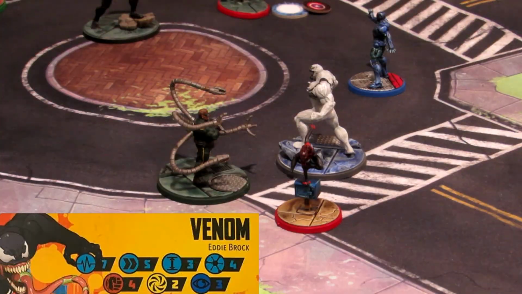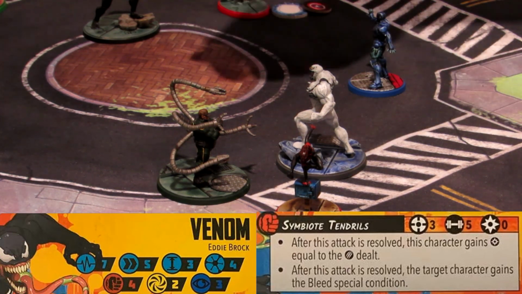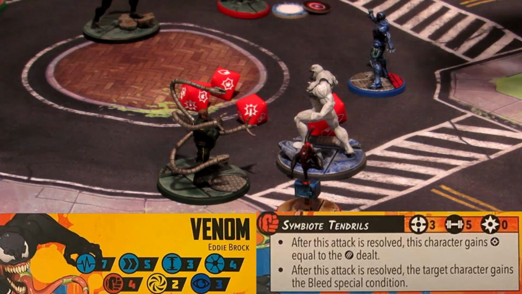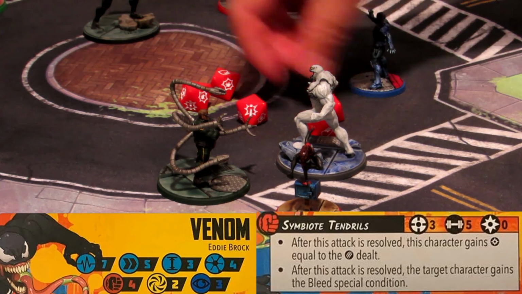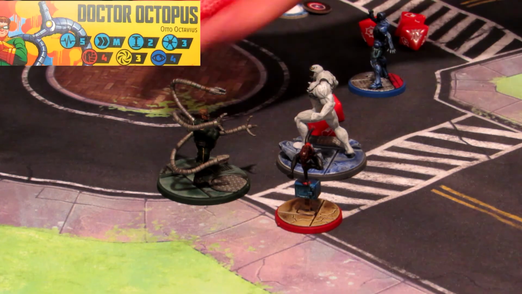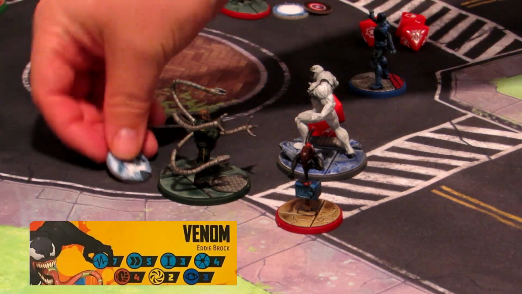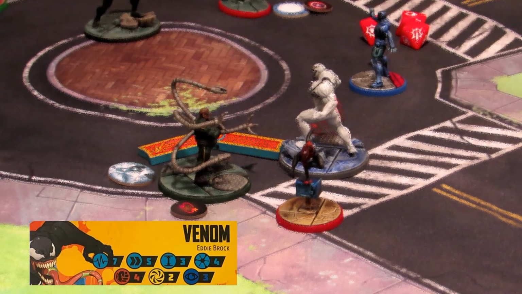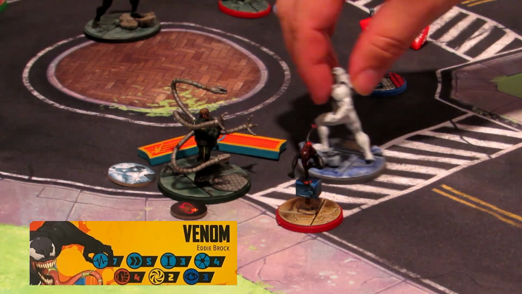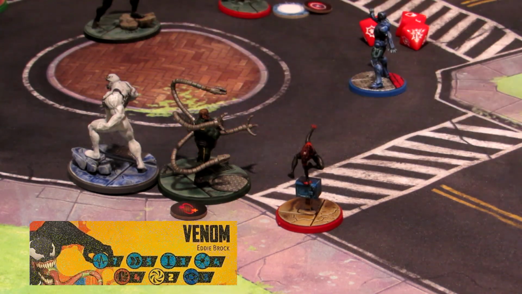Next up is Venom for the Web Warriors. He'll be targeting Dr. Octopus with a symbiote tendril attack. 1 critical for a total of 2 damage. Dr. Octopus's physical resistance is 4, rolling no successes, taking 2 damage, becoming dazed, and dropping the civilian token that he picked up earlier. For the second activation, Venom will move, going over top of the civilian token, making it harder to get to.